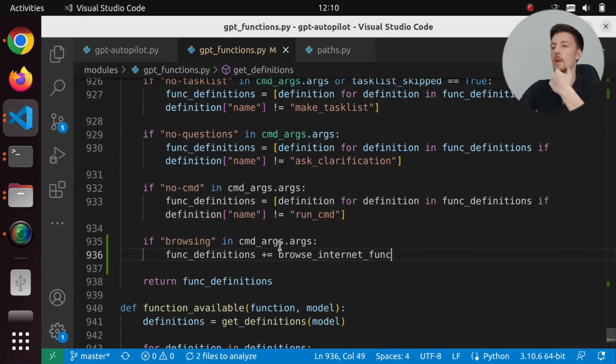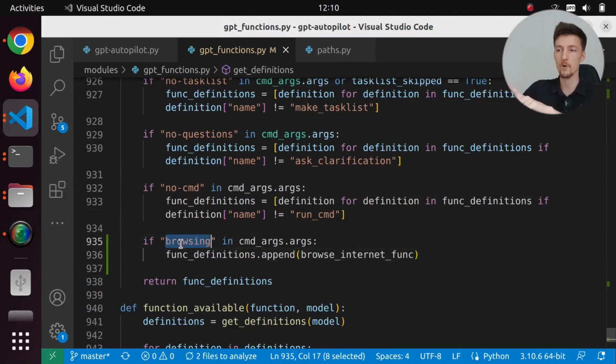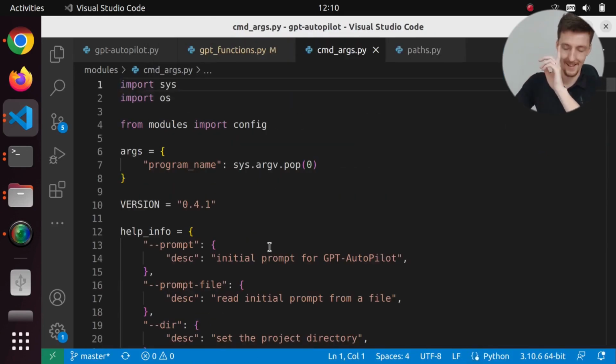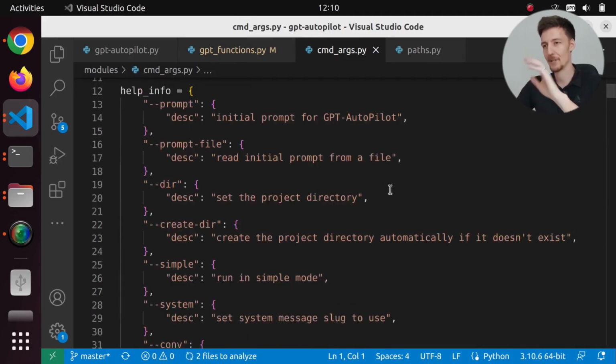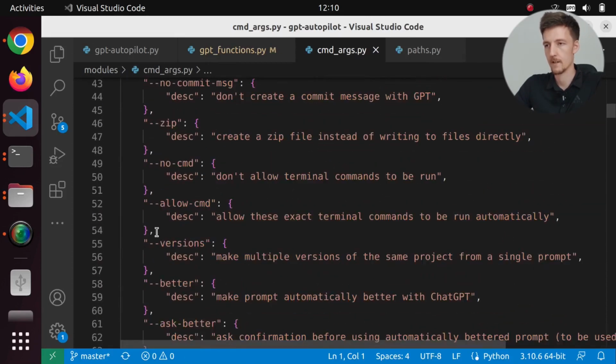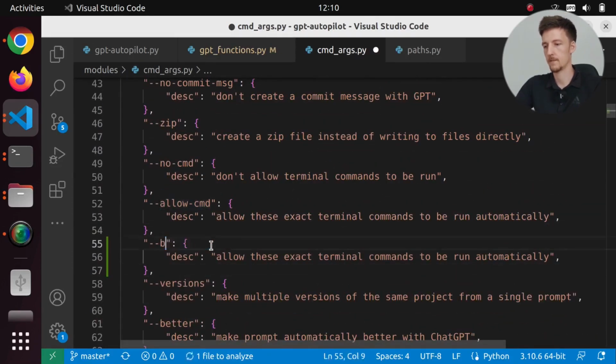I think that will work. In fact, I have to use append. So now if I use the browsing command line argument, which I have to add to my CMD args, which there is apparently an arg parser module, but I didn't know that exists. So I created my own thing from scratch. So I will add here somewhere browsing.